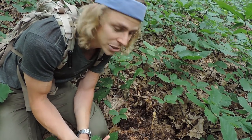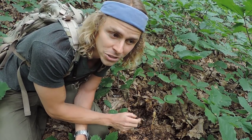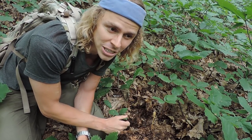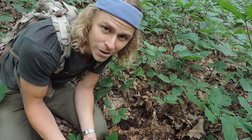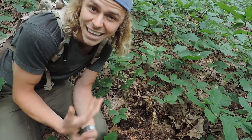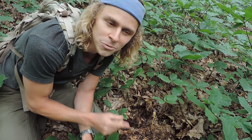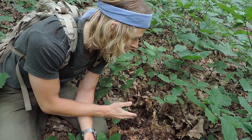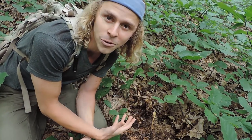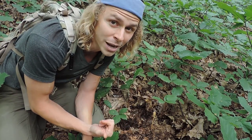With Indian pipe, that whitish parasitic plant, it hooks up mainly with Russula mushrooms — those brightly colored mushrooms. Yellow pine sap pretty much hooks up with a genus known as Tricholoma, and also with Hydnellum. It draws nutrients that way, and researchers say it doesn't really give anything in return, making it more of a taker than a giver. But I believe we just don't have the tools available to really know what's going on — perhaps it's doing something important in this forest that we just don't know yet.